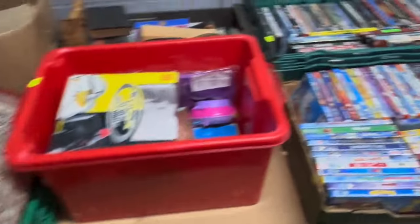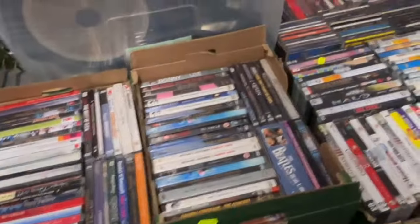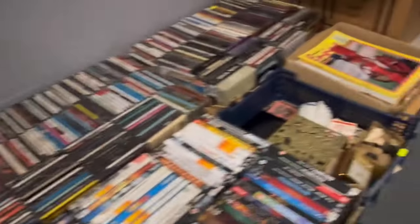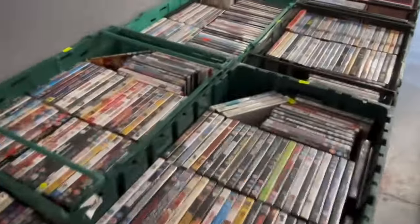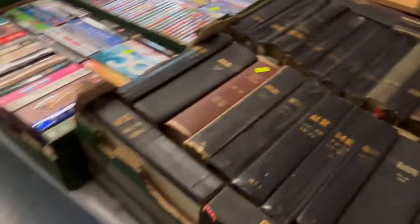Look at all this, all these camera bags and things, and then we've got rugs, we've got more DVDs, we've got all the bags of teddies that we seem to get quite a lot. And more DVDs, not quite sure what's in there, a load of picture frames, and then down here, DVDs, kitchenware. Now you think about that, how much that would cost you in the shop. There's loads of money in there. So you come down here, more DVDs, lots of DVDs in baskets. We do get a lot of them, but they do seem to sell most weeks. People are picking through them, finding the good ones, and there you go.